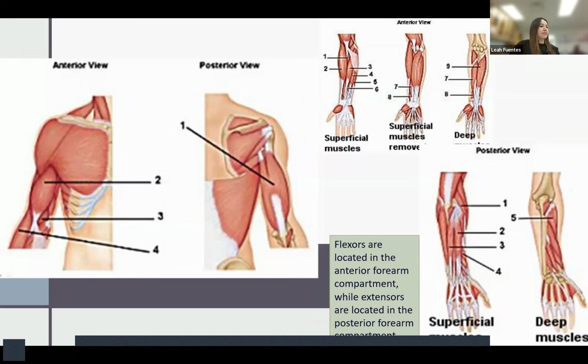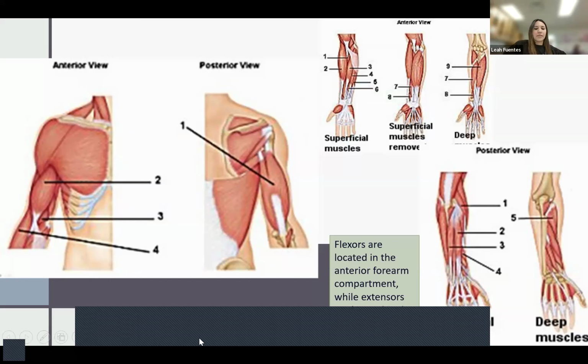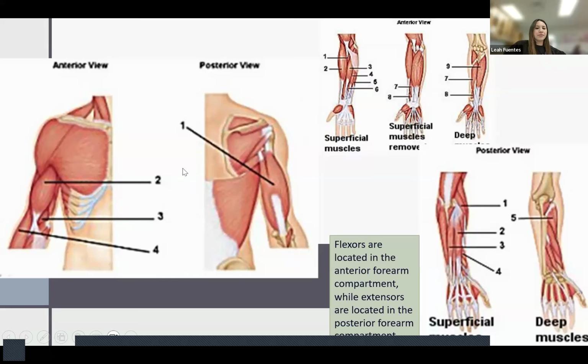Okay, now we get into our arm bones. Okay, so let's see. This is going to be in posterior view. So what is number 1 right here? Triceps. Yeah, this is going to be your triceps brachii. There is like a lateral and long head, but you guys just need to know triceps brachii. So from posterior, let's move anterior. And all we're doing is kind of flipping the image. So what is number 2? Biceps brachii. Good.